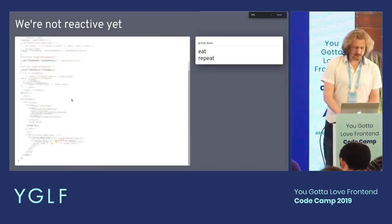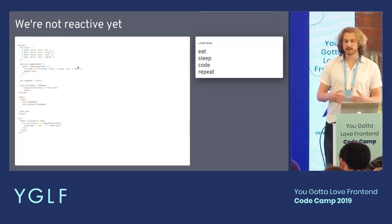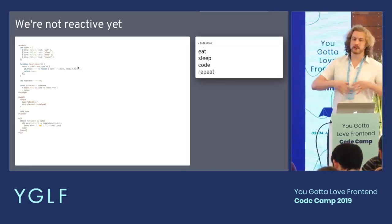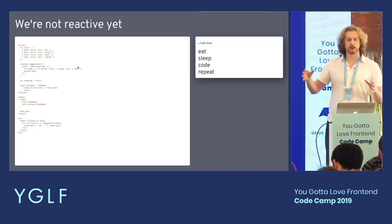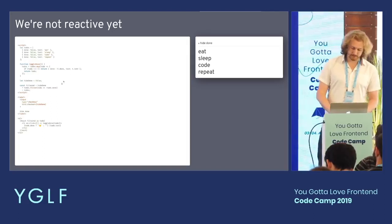If I zoom out so that we can see the entire React component, this is the Svelte equivalent. It's a little bit leaner, and this is something that we see quite a lot. I've converted a lot of React components to Svelte components, and typically what you find is that the React component is about 40% larger. You have to type 40% more code to get it to work.